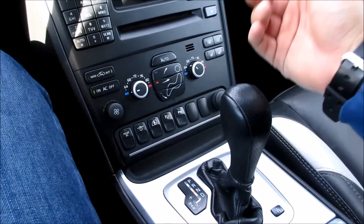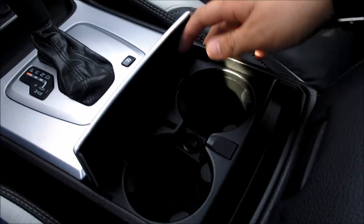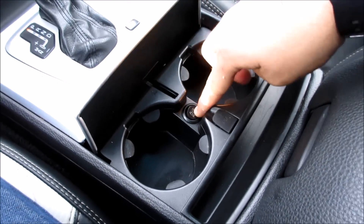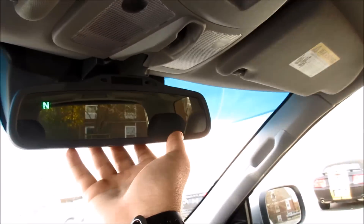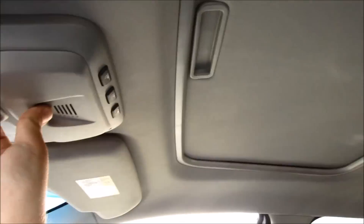Your power folding mirrors, parking sensors, and a 12-volt outlet. Down here you have your winter mode for the transmission, and inside you have two cup holders, auxiliary, and your rear seat entertainment. You'd have some more storage and a very nice padded leather armrest. Inside you have some CD storage, and up here your auto-dimming rearview mirror, garage link, and interior lighting controls.